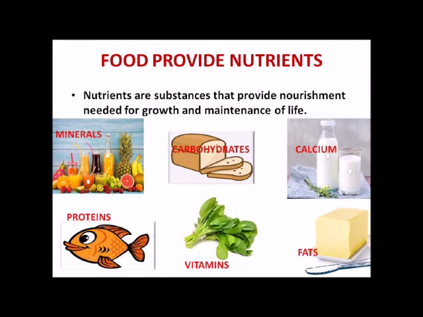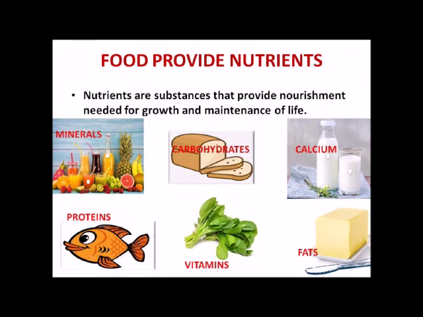Milk is a rich source of calcium which helps us maintain strong bones and teeth, but that doesn't mean that milk is the only source of calcium. It may provide various other nutrients also. Fish are a very rich source of proteins. Bread, rice or chapatis are a good source of carbohydrates. Fruits are a rich source of minerals.